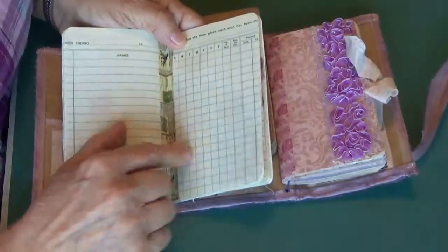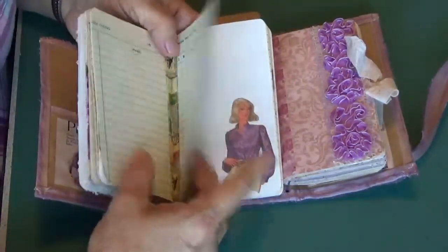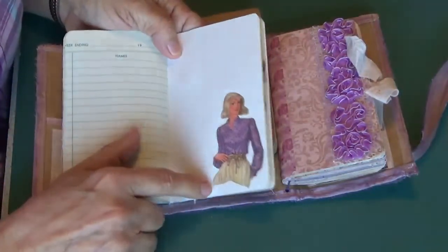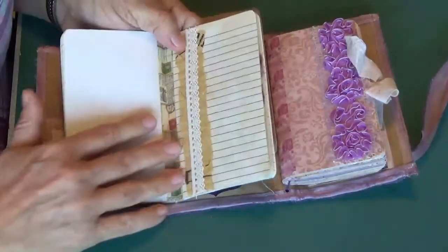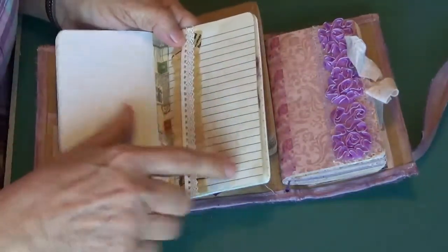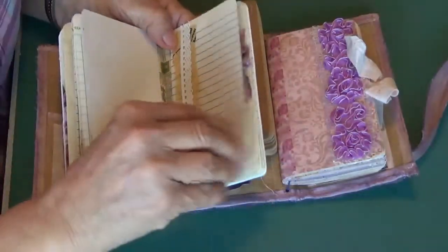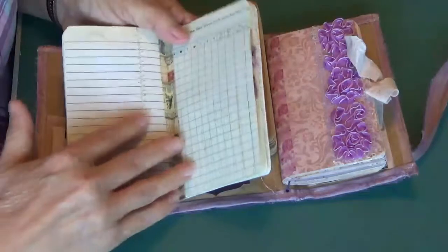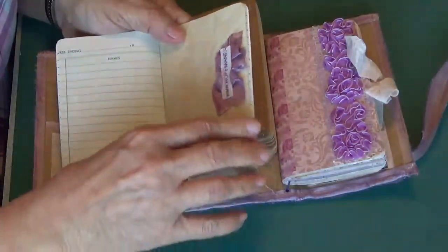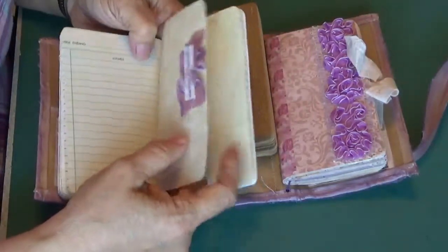And a lot of these papers were taken from some old time books that I was able to find in a vintage store. And these are images from old patterns that I thought would just be fun to add. And, of course, some of my pattern paper that I've stitched into a ruffle and covered it with some lace. A little more crinkle.